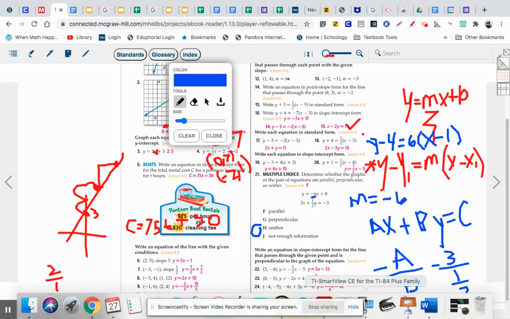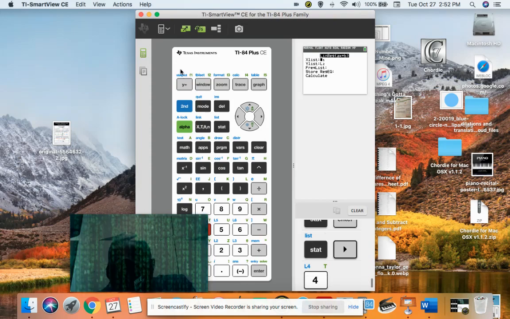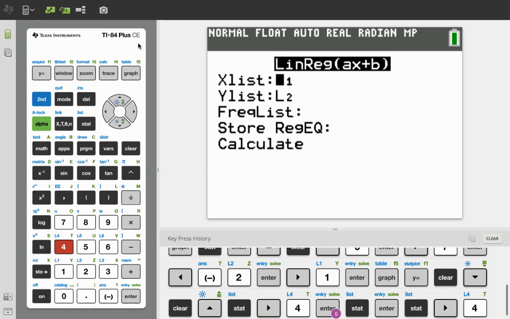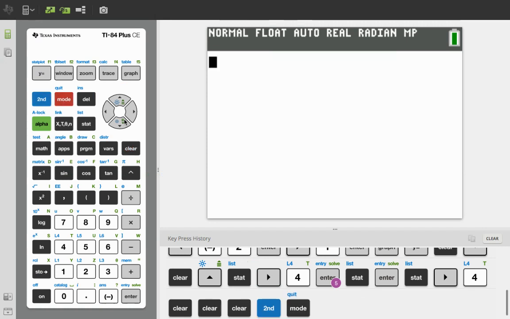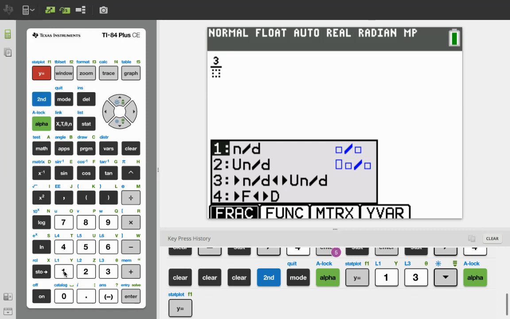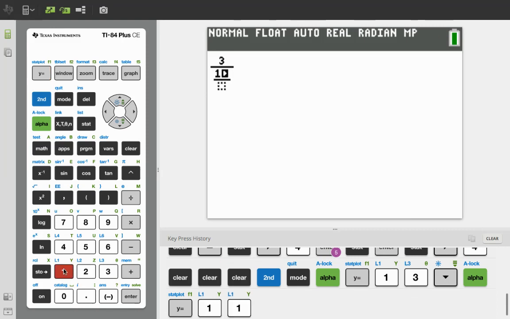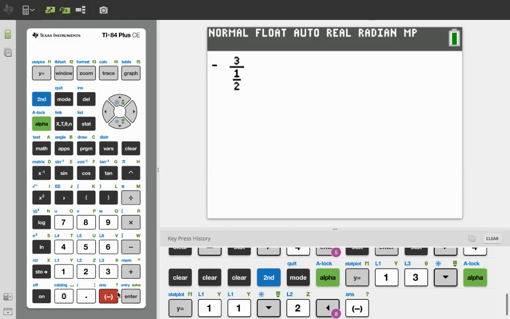So I'm going to go to my trusty TI-84, and I'm going to put that in. 3 divided by 1/2, and I know I'm going to have negativity. So let me just stretch this out so you see me in action. I'm going to clear my screen here. Second mode, alpha y equals option 1, 3 divided by, and then alpha y equals option 1, because this is actually divided by 1/2. So 1/2. And then we said we want to add some negativity to it, so I'm just going to put a negative sign right there.